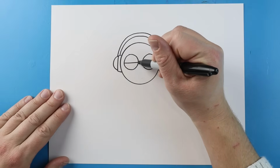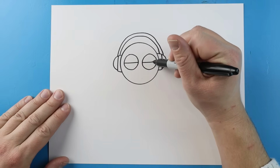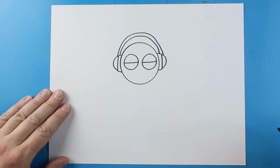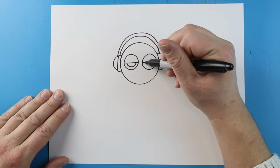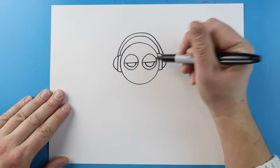Let's make a line across. And then a line across. Then we're going to make a nice big smiley face shape in here, and another nice big smiley face shape right here.